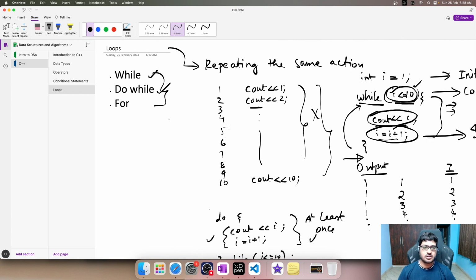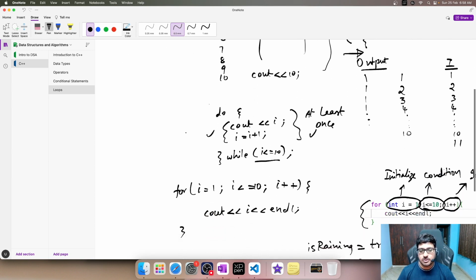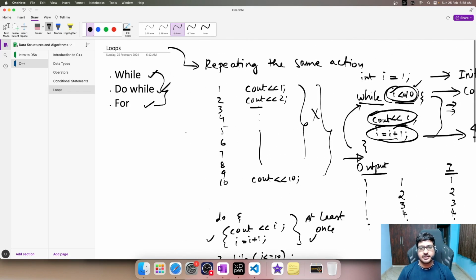Okay. So for now, you read about these loops, you practice these loops with some fun examples if you want, and build your foundation with loops, because we're going to use loops a lot. And with that in mind, I think we have covered all the types of loops. In the next video, we will start looking at functions.